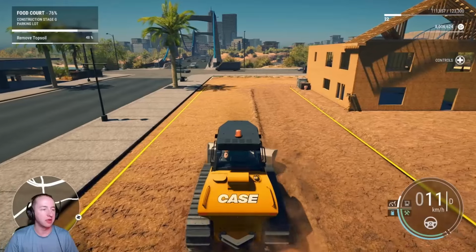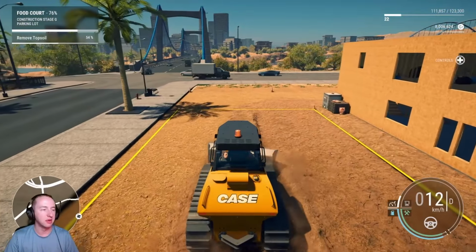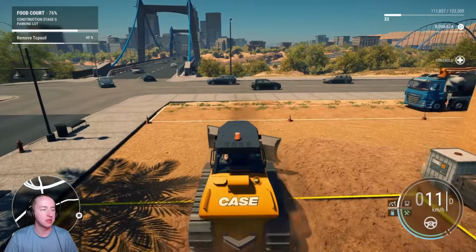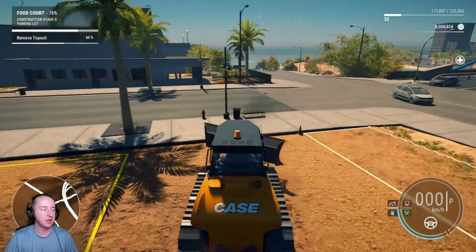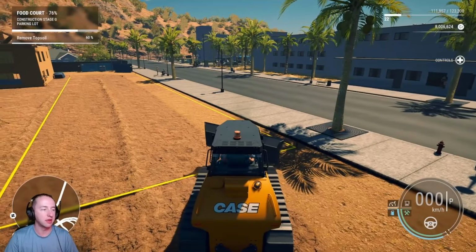I'm trying to go on a bit of a straight line with this dozer, but it's nearly impossible when you're maneuvering the dirt around. Alright. Now it's 60. Maybe two more goes, maybe. I don't know. Who knows?